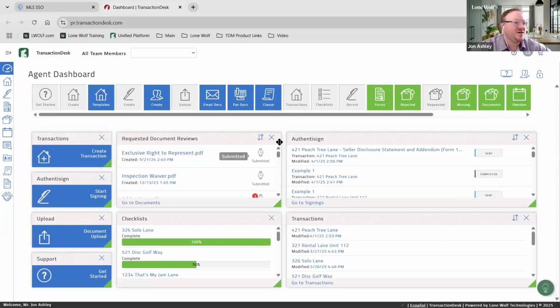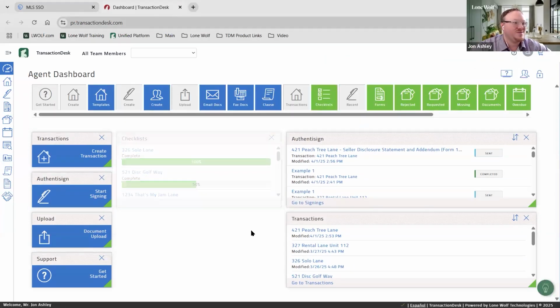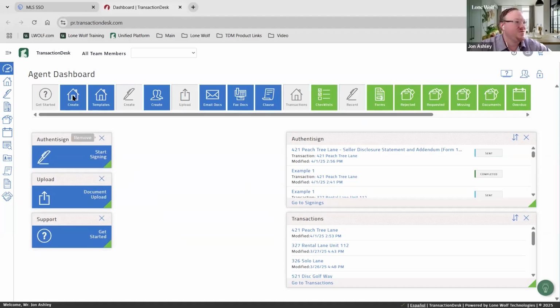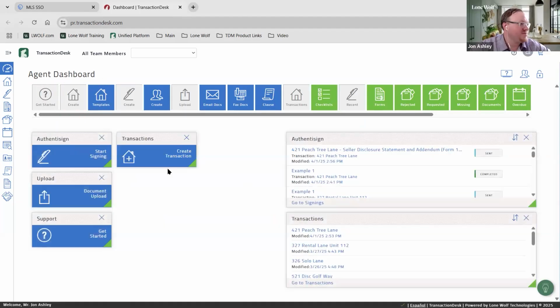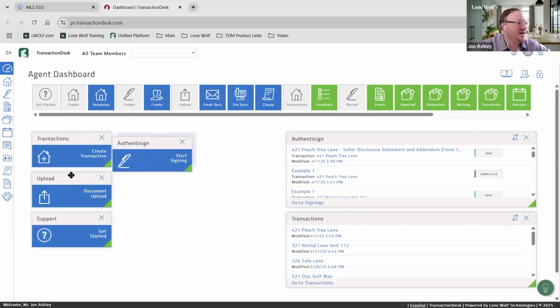I'm going to select the lock icon, and I'm going to remove a couple items. And there's just a couple items that I always suggest having on your dashboard, because there's going to be some things that when you log into the program, these are the things that you're going to be essentially doing every single time in the system, right? So, for example, create transaction. It's one you definitely need. You're going to be creating some transactions in the system, right? And so you'll see it here in the blue at the top, and you'll be able to drag it down and get it easily added in.